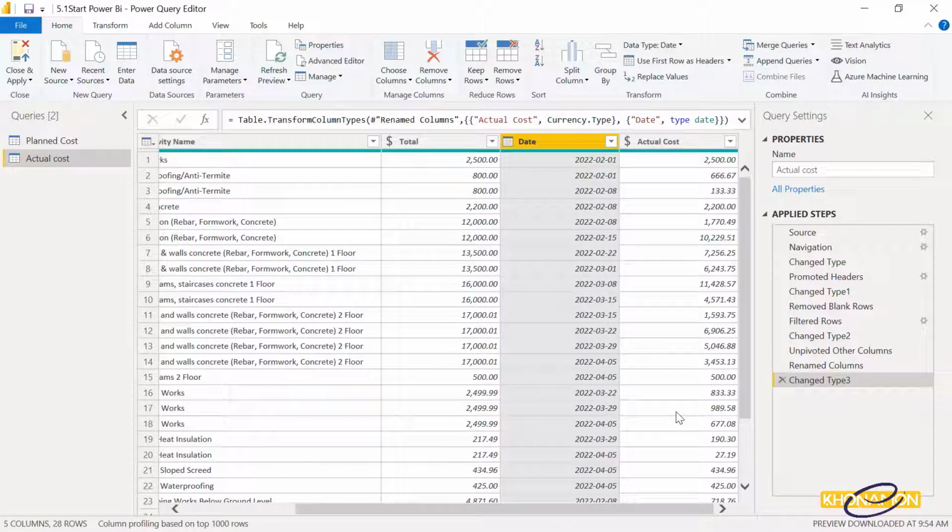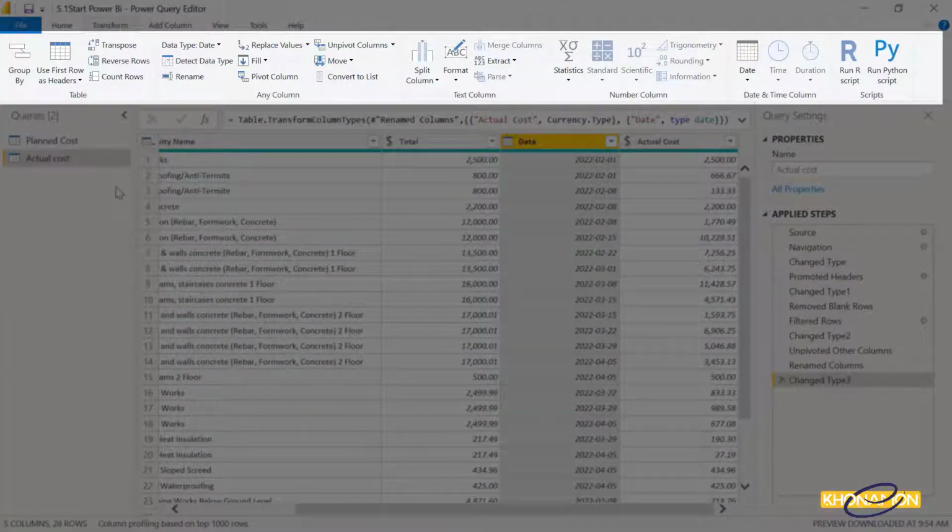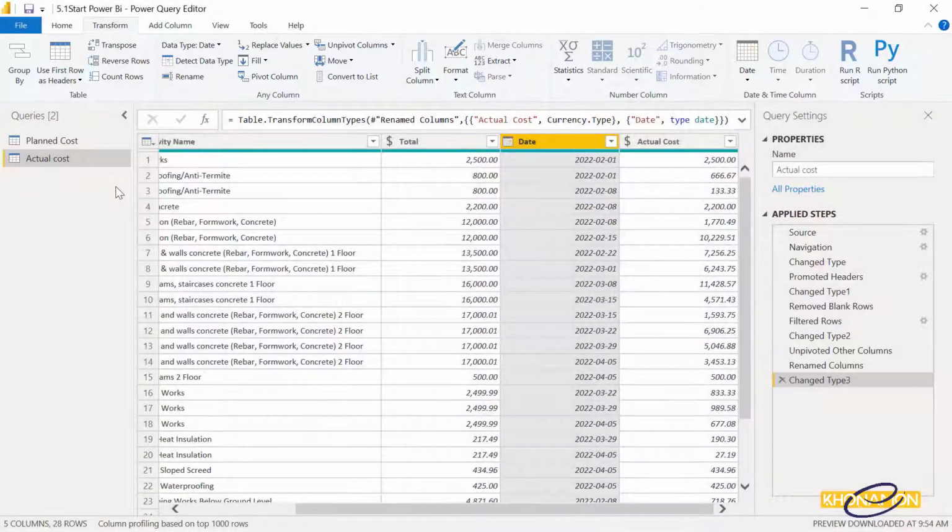Transforming is finished here. Please consider transforming is not just and only the actions we worked here. Here is a couple of actions and transforming options that we can apply according to our needs. For example, in Transform tab, we can extract columns, we can count rows, or even we can add column with its tab, or any other options according to our needs. Anyway, we are at the end of the transforming data of actual cost.